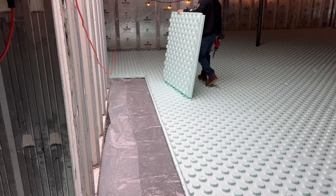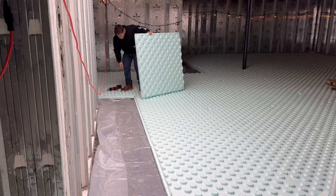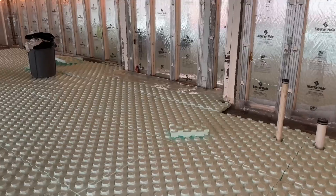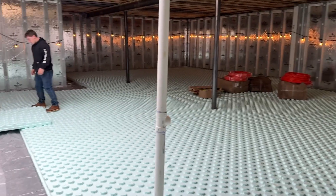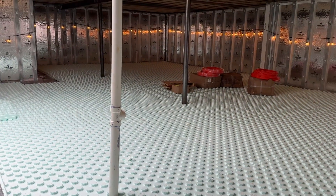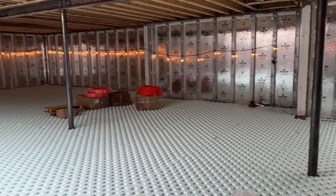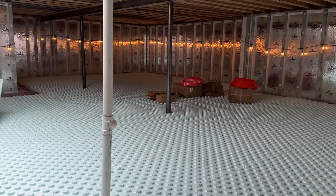We're cutting in right now, and I figured I'd be short about 150 square feet, but I don't think I'm going to be short. It's looking like we should be good. It looks like a fancy house, and you can feel it's way warmer down here. Next up, we'll talk about the Radiant system, so let's finish up cutting all of this and we'll get into the Radiant system.